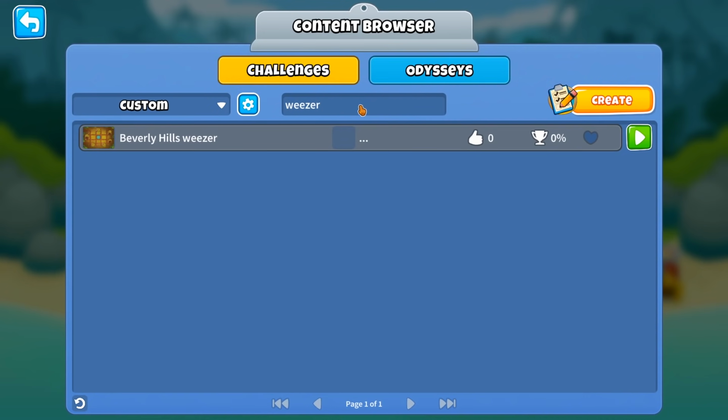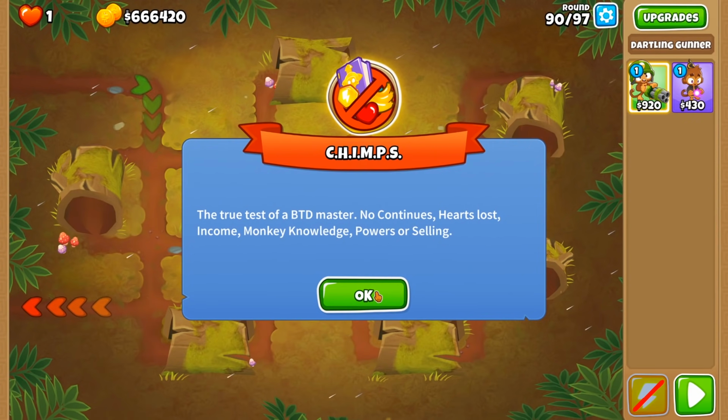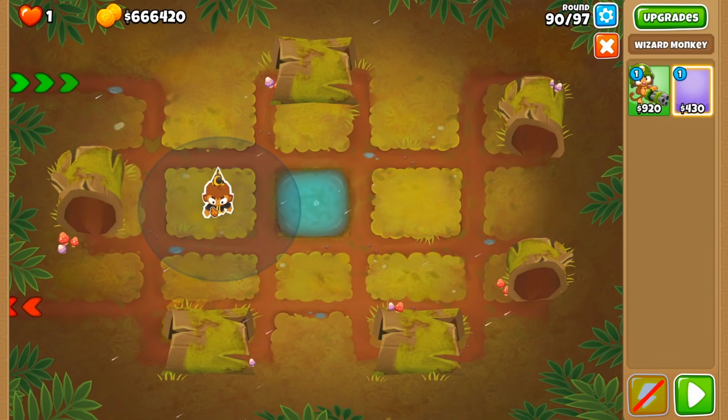Searching for the Weezer challenge. Beverly Hills Weezer by Bazinga. And his user profile is Quincy. Yes, this is a great challenge. Beverly Hills Weezer is hard chimps though. Okay, maybe not so great. Well, if I don't gotta do the whole thing. If it starts me off on like round 100, that's fine. But don't put me on round 97. Okay, I'll take it. You know, I'll take it.